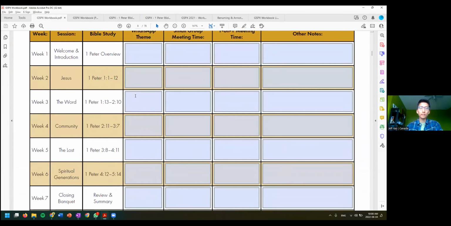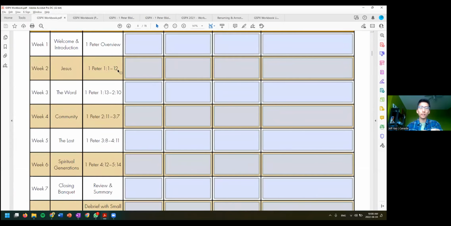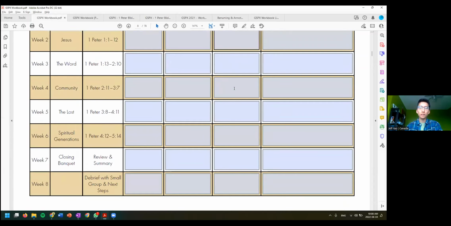Here you'll find a weekly schedule, and you'll see what the session is for each week, as well as the Bible study section that you're looking at. And one thing here is you can type in notes to say when you're meeting. For example, if you're meeting Thursday at 3:30 p.m. with your small team, you can record when your small team meeting is, when your one-on-one meeting is, and any other notes you have in this section so you can help yourself remember.